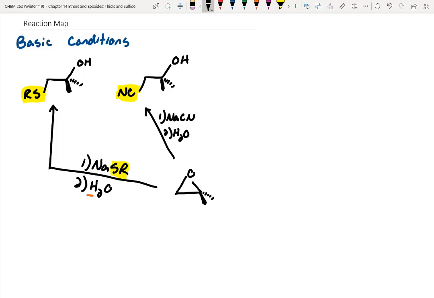Does anybody know why? You'd make hydrogen cyanide and poison yourself. You don't want that to happen. So you need to run this one under basic conditions. All right, next one. Let's say we want to make an ether. So if we want to make an ether, right, we can do that. What sort of reagents would we need for this one?